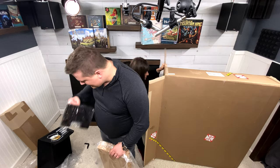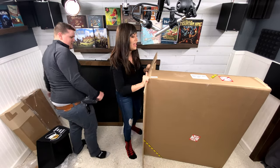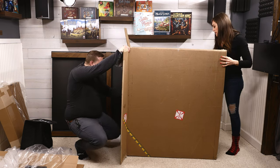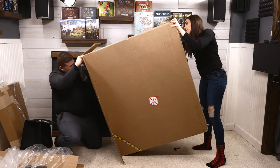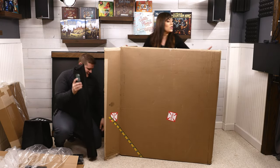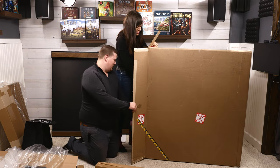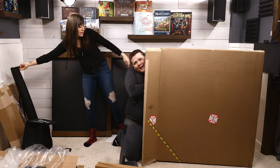I can't reach it. We're gonna have to open from the other end. Here, we'll just tip it that way. Can you just tip it? Yeah, let's tip it, because I don't think it's anything breakable. It's like mats. Tip complete. This is a mat. Okay. This is a mat. Anything else? Hello! Alright, I'll go in there.